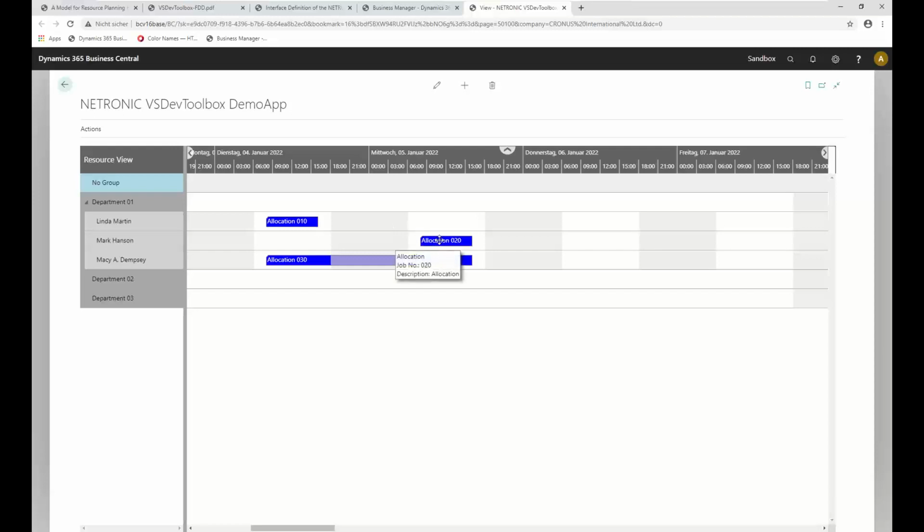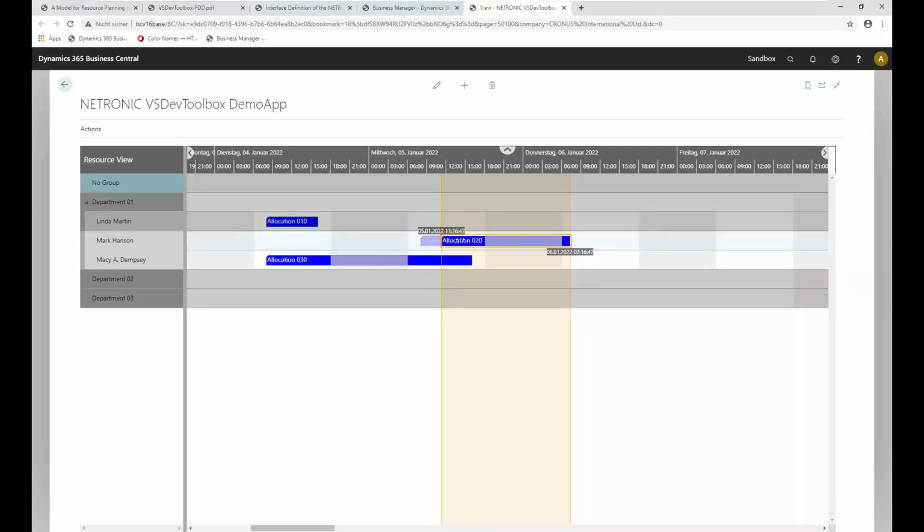But when I move this one, certain resources get grayed out. And this is coming because I defined that this allocation has only a certain subset of suitable resources where this could be placed. And I can place this, for example, drag this then to another resource.